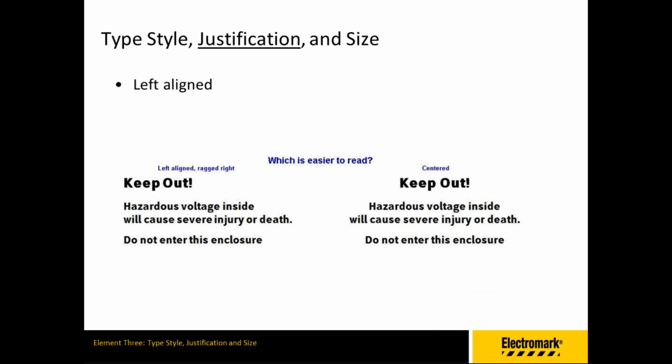Left-aligned, ragged text alignment is specified because it aids in readability, forming a vertical alignment that allows the eye to more easily jump to the next line of text. So again, hopefully you can see the difference there, the example on the left versus the example on the right. A short one-line phrase may be centered for emphasis. And I want you to also note separation of the message content components, and I have a slide coming up that's going to talk to the effectiveness of that.